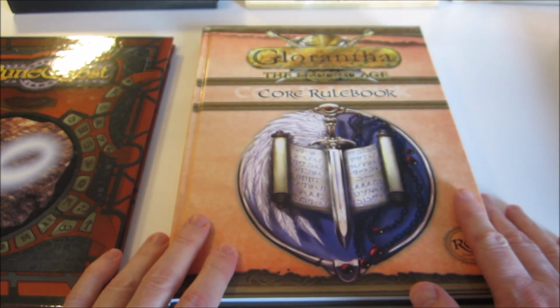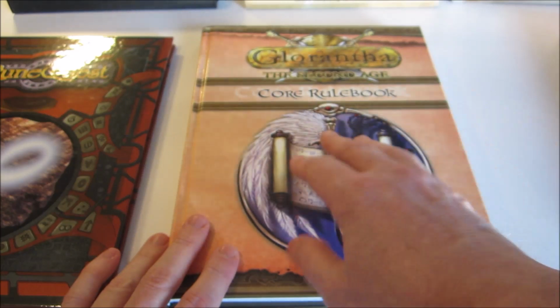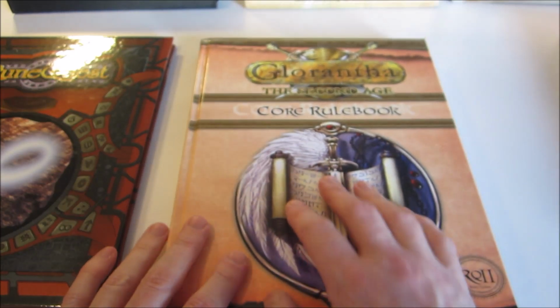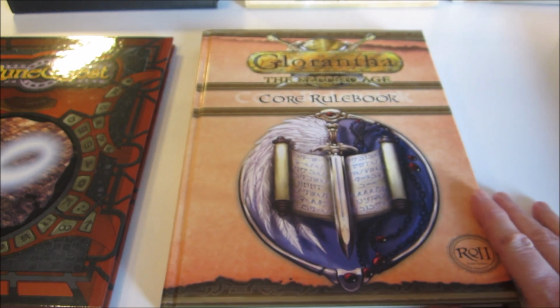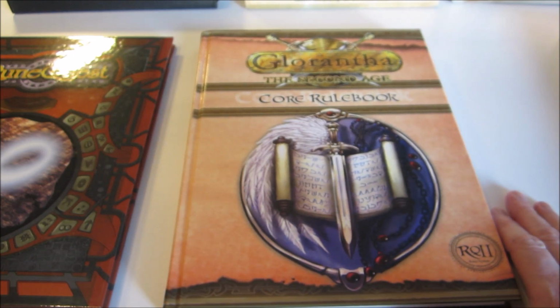They have a D100 basic role-playing game called Legend that they still publish, which is essentially this game with all the Glorantha and the runes stripped out of it. So it's just a generic fantasy game.